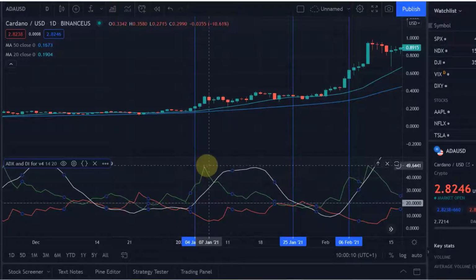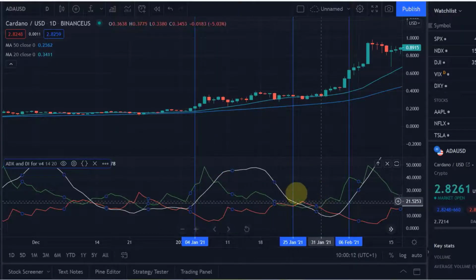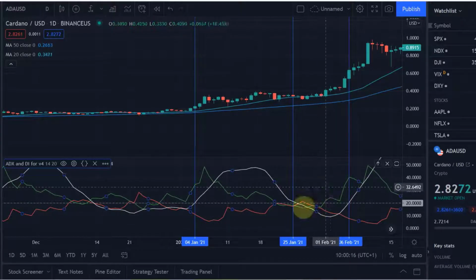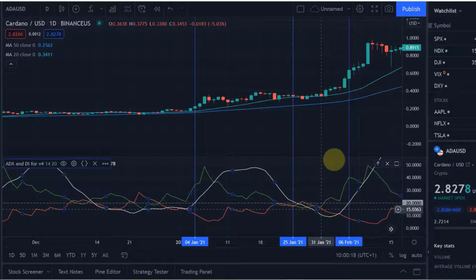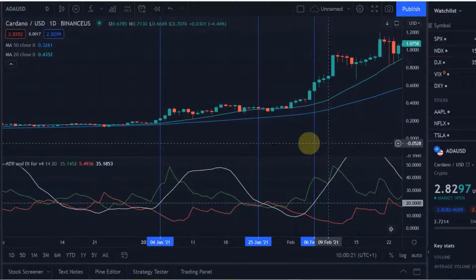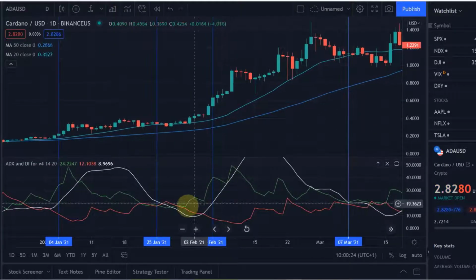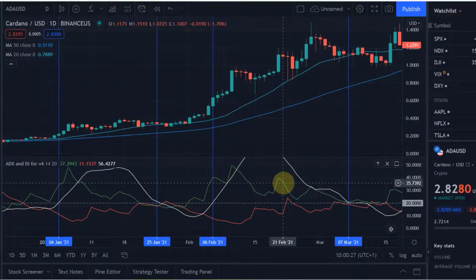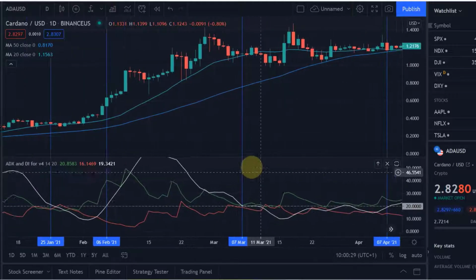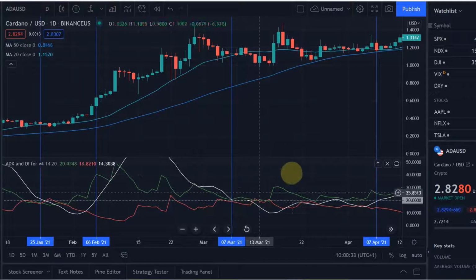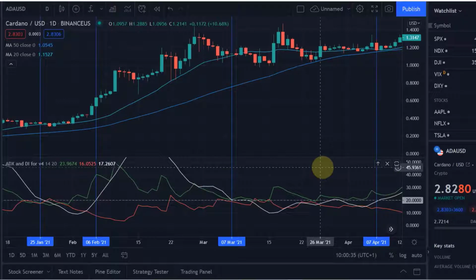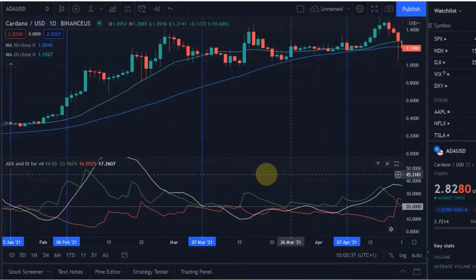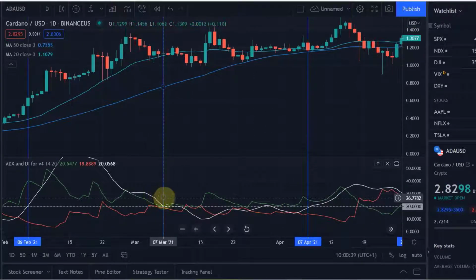But this just indicates that we were still in an uptrend. Then we've got this period here where there was a bit of uncertainty. But again, in this period of uncertainty, in this sideways move, we could have used the moving average to support it. And then again, the green line moved above the red line. Clear direction is indicated by going up. And again, here a bit of uncertainty in that period, where the ADX moved below the 20 line, but we could have realized some nice gains here. So we could have exited the trade and just left it as it is.